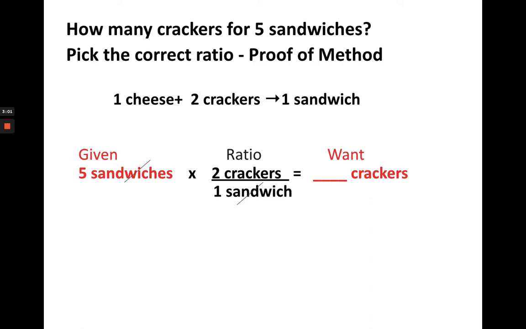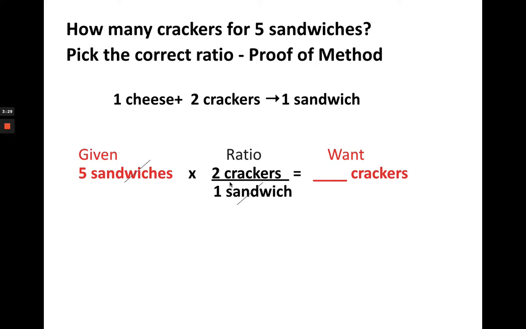So you're going to start with a given, all right, which is sandwiches. And the given always, this is the number and the unit that comes from the question that you're trying to answer. And then there's a want. How many crackers do I need? And the want is the how many, okay? Now you're going to use a ratio from this balanced equation since this is only for one sandwich and you want 5. And the ratio between crackers and sandwich is 2 to 1.